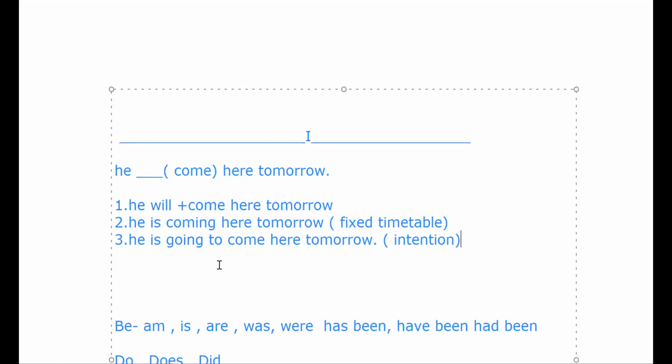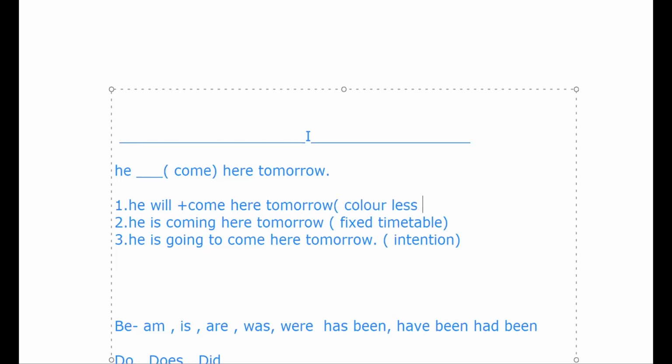So once I decided to watch this and I bought a ticket, I know the theater, I know the time, then I tell you guys, tomorrow I am watching this movie. It means it's already fixed. That is the difference. Then what about this? Grammatically, this is called colorless future.